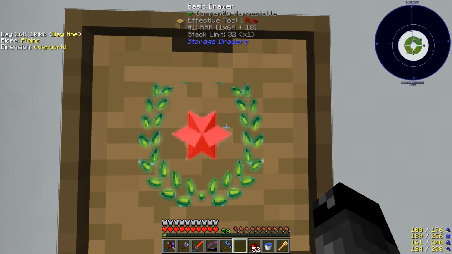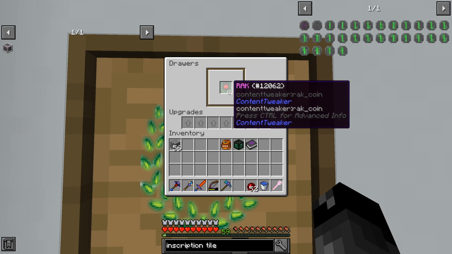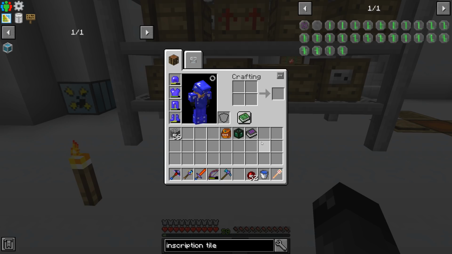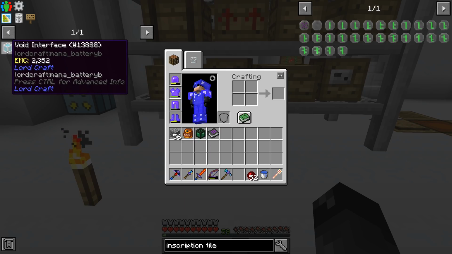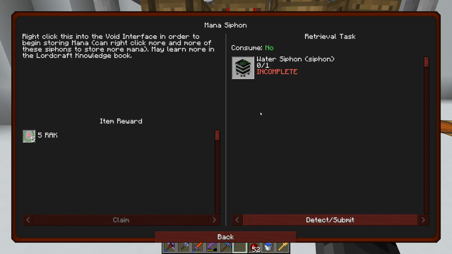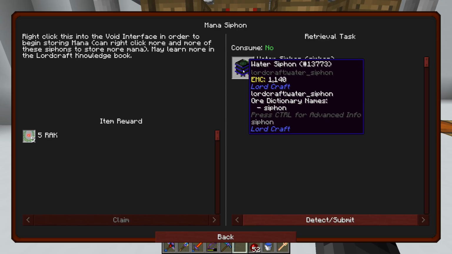So we are up to 64 plus 18 RAK or 82 of them. So we need just under 20. If we can complete 4 more quests, we'll be able to get that sword. All right, so that one's done. Moving right along. Mana Siphon is one of the next things that it wants us to do. So let's take a look at this.